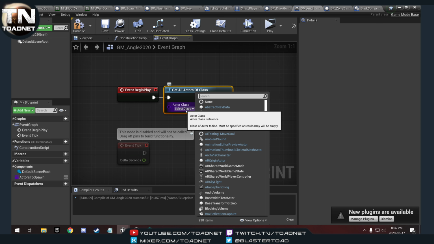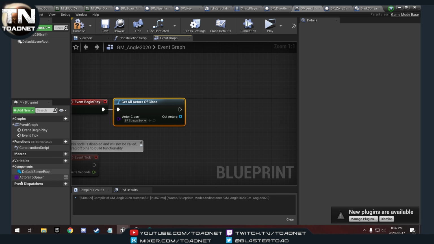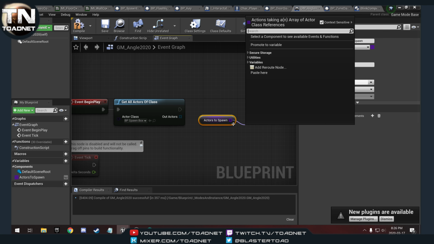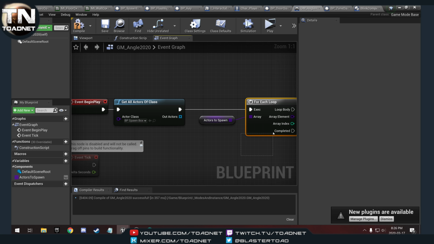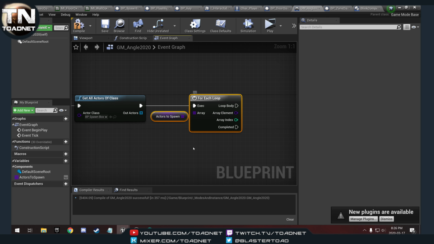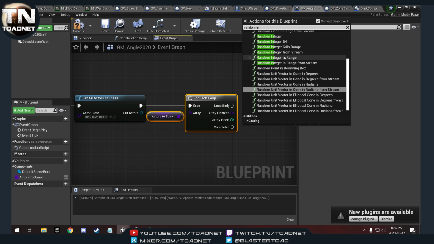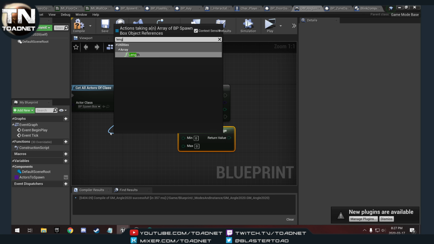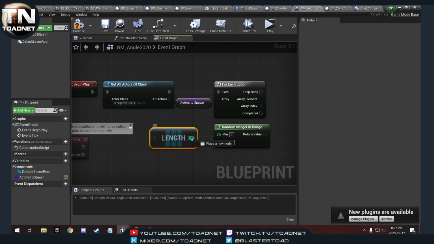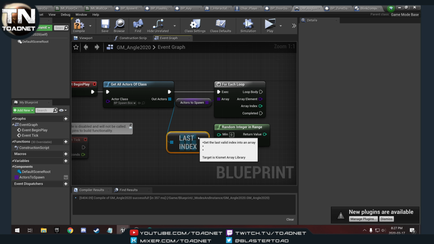Okay. And then of class, we want our spawn box, BP spawn box. Then we are going to get our actors to spawn for each loop. So for everything in this actors list, we are going to do a random integer in range. The minimum will be 0. The maximum will be the length of this vector. So how many things are in it? Actually, no, we don't want length. We want last index. So between the first and the last items in here.